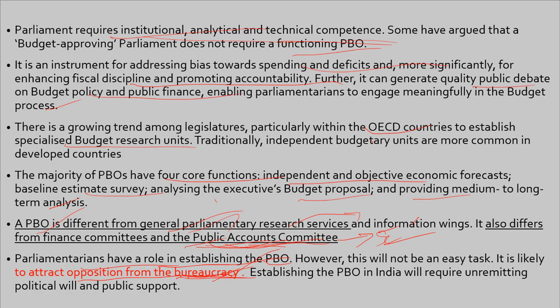So this article says that even parliamentarians would not bring in these sorts of bodies or offices where they are in a sense of uncertainty. So in order to bring in the Parliament Budget Office, there is a need for political will and there is a need for public support. Fine. So that's it with respect to the article. And guys, the crux is that there is a need for a Parliamentary Budget Office which can bring in technical advice, but the bureaucrats and the parliamentarians are not willing to implement it. So there is a need for political will to implement it. Fine. So this is the crux of the article.